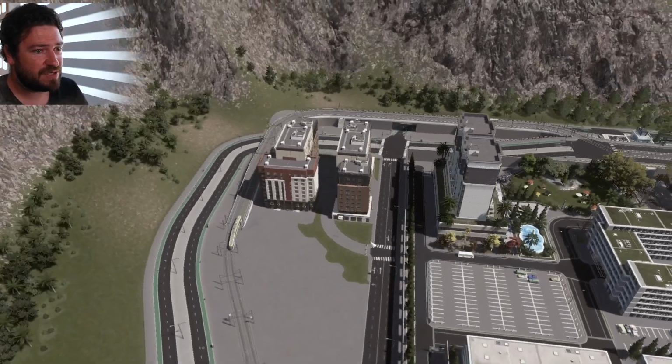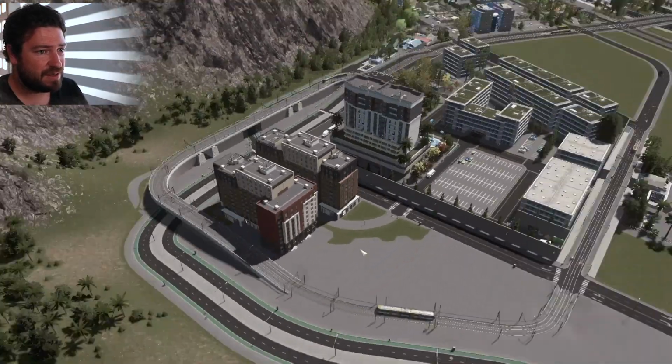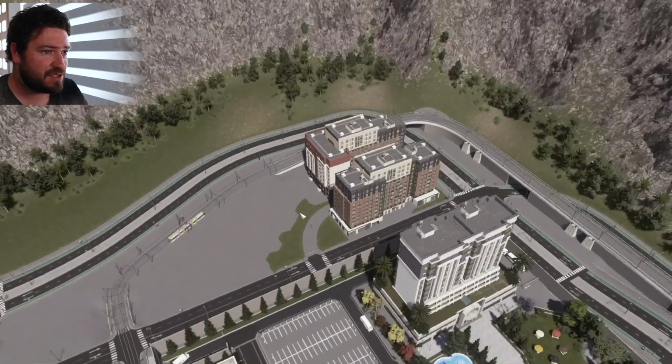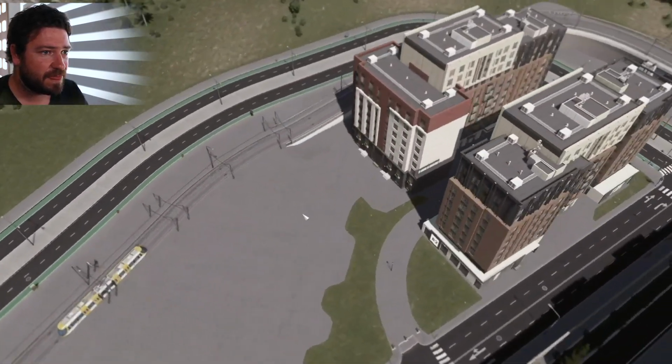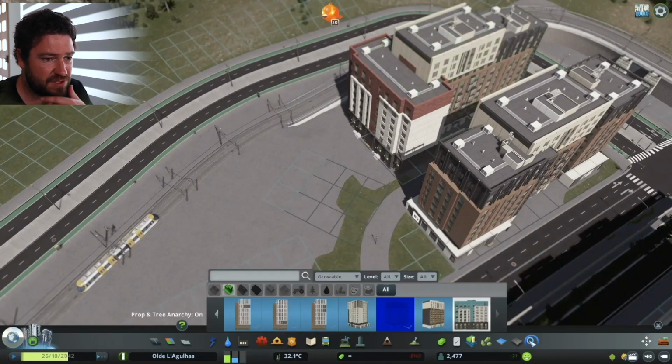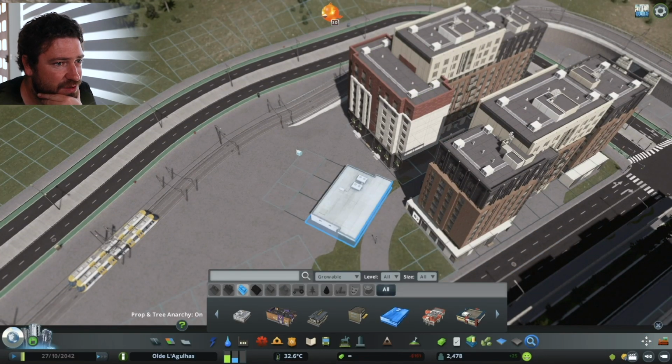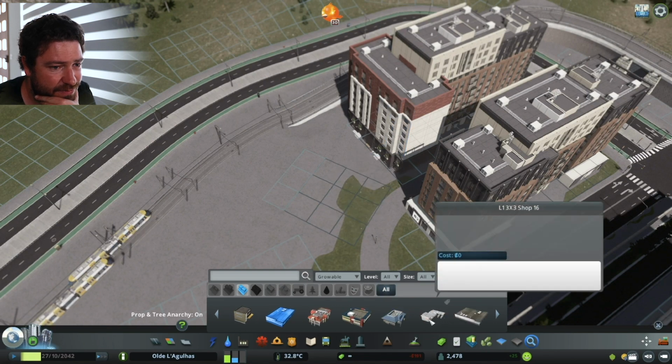That is pretty dope. All right, that's gonna be a little garden over there, and then I need a small shop. I need a small shop to sit right there. So let's see. Not like that.